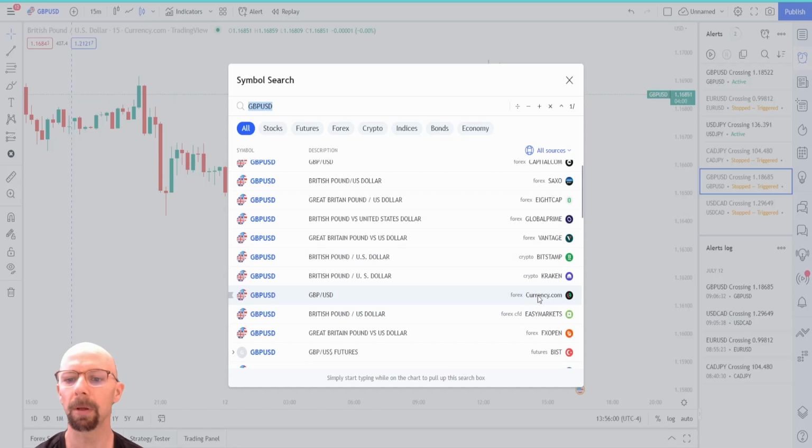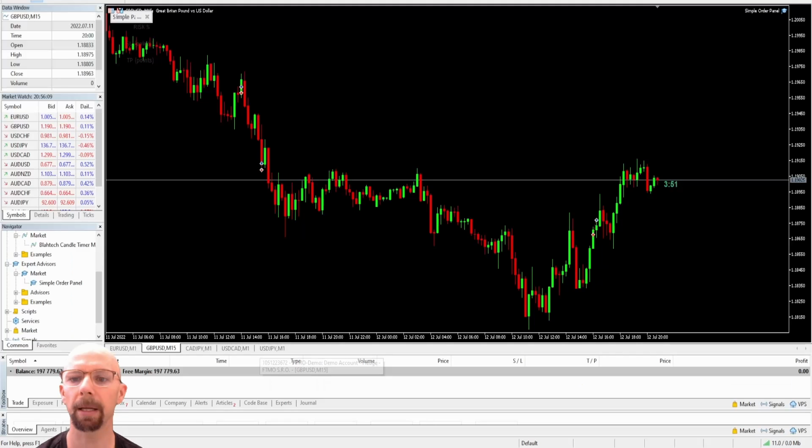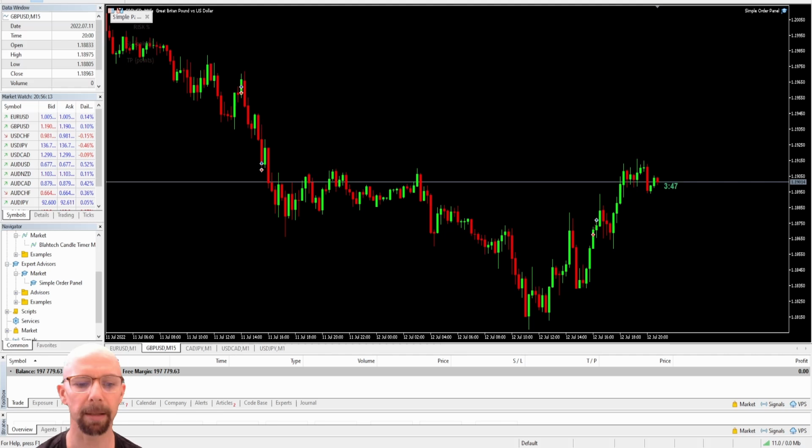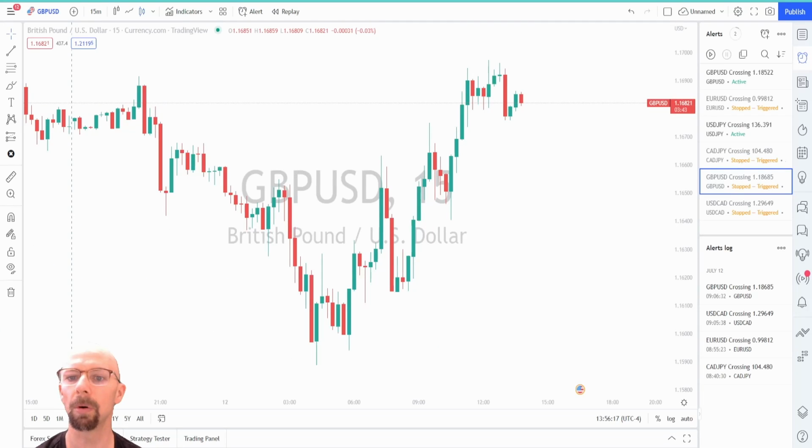There we go. So this one right here, currency.com. This one seems to match fairly well. So if you go back and you look at MetaTrader, you can see that it seems to react fairly close to what it actually is on TradingView.